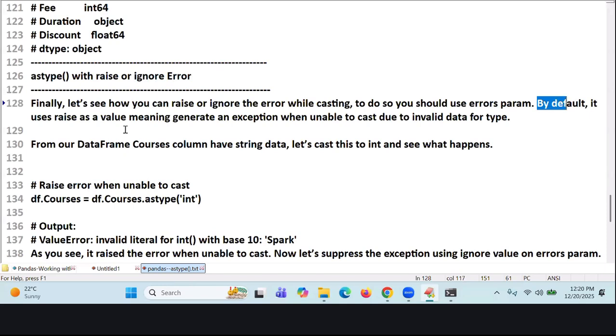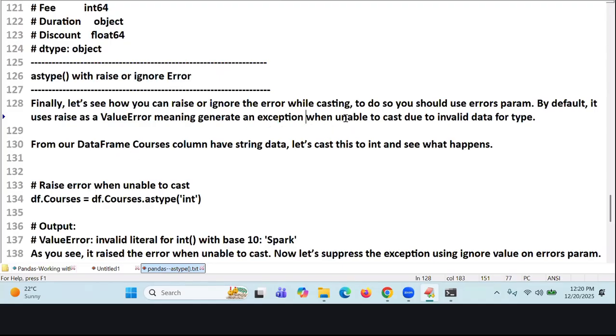By default, it uses raise as the value, meaning it generates an exception. Actually, by default, it gives a value error. In exception handling, there is an error name called ValueError.